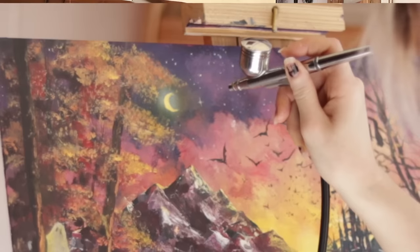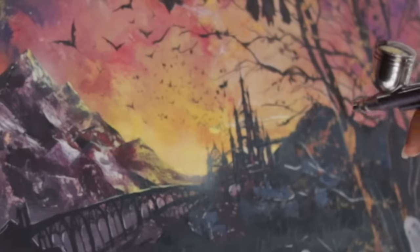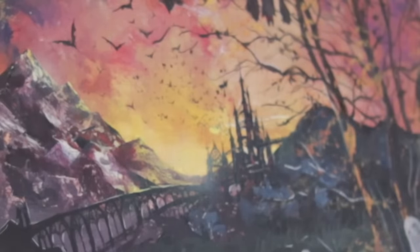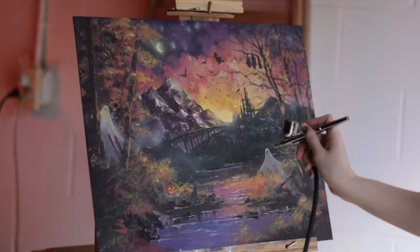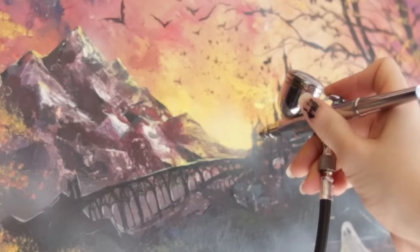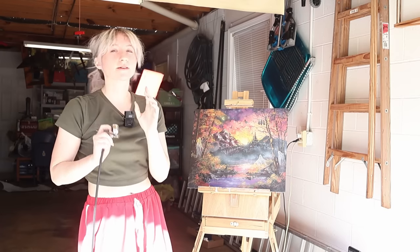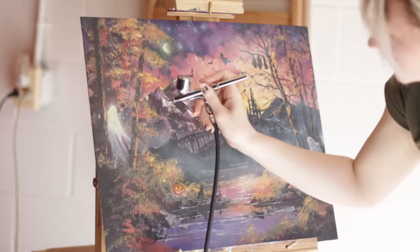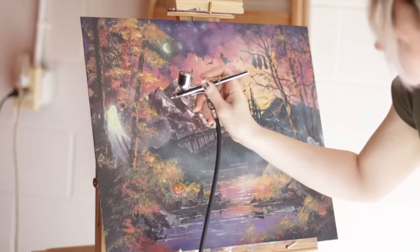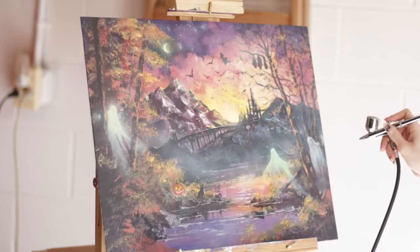So I'm gonna use this to add a little glow to the moon and the stars, a little bit of light glowing around the castle here, and use it to create a little bit of mist in the background. Next, hear me out. I'm gonna do something that might seem a little strange with my ghosts, but bear with me. I have a little bit of neon green color mixed in with my white to add some spooky ghostly glow.